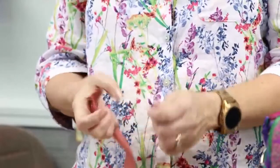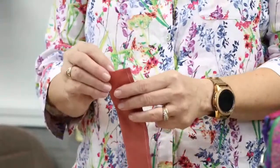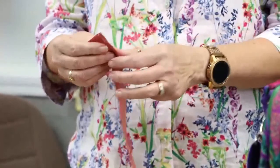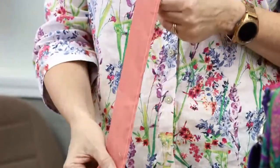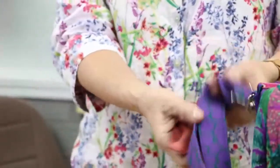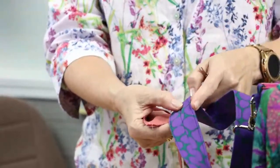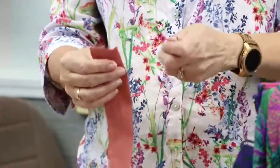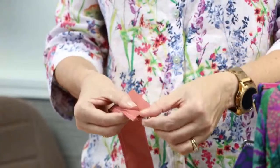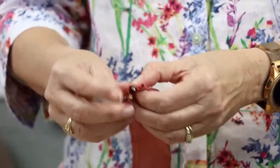So the first thing we've got to do, and the byAnnie pattern tells you, you're going to take a piece of fabric and you're going to cut it. I believe it's 3 3/4, and then right sides together. And then I'm going to sew a line. That line is eventually going to be inside my webbing on the wrong side. I don't put the seam on the edge. I put it in the center in the back. Okay, so the first thing we got to do is turn this right side out. So what I'm doing here is I'm taking my bodkin and I'm putting the head in there, and then I'm going to squeeze.